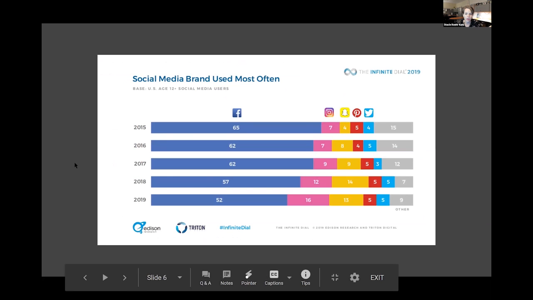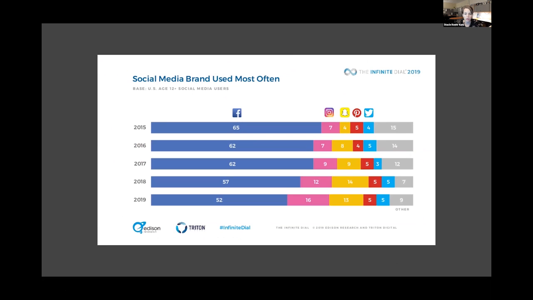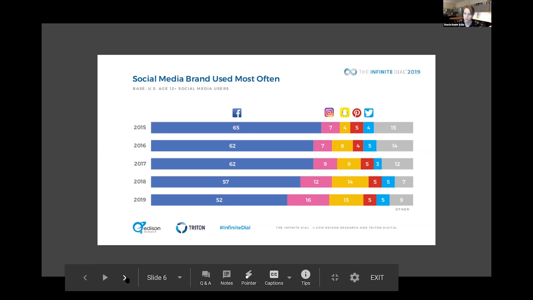The same thing, you can see how the social media usage has changed. Facebook has declined in usage over the years, whereas other things like Instagram, those images that we see, and Snapchat have increased. Some of that is because we are becoming a more image-driven culture. These Instagrams and Snapchats are very image-driven, whereas Facebook is much more word-driven. So I think that would be some of it, but some of it is the age of our social media usage as well, which is why some of this is growing. So these are just some important things to keep in mind as you go forward.